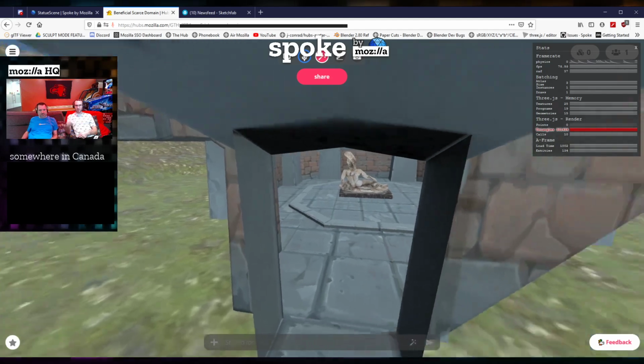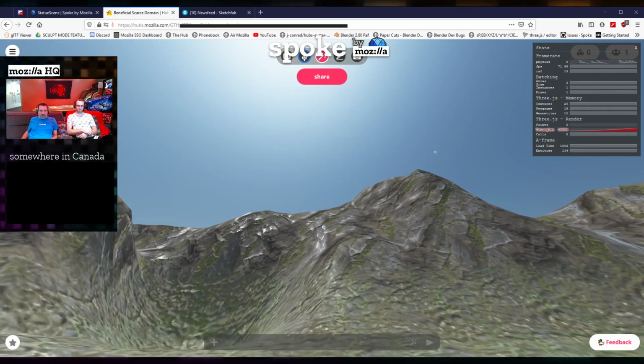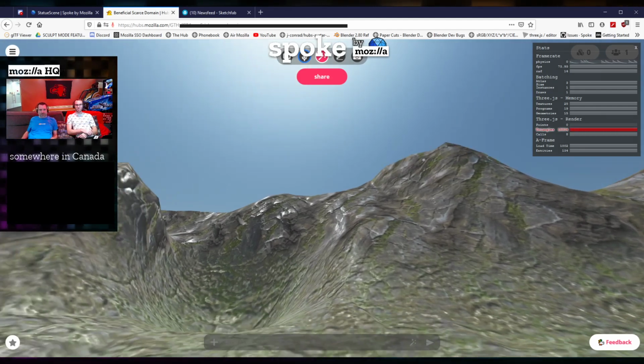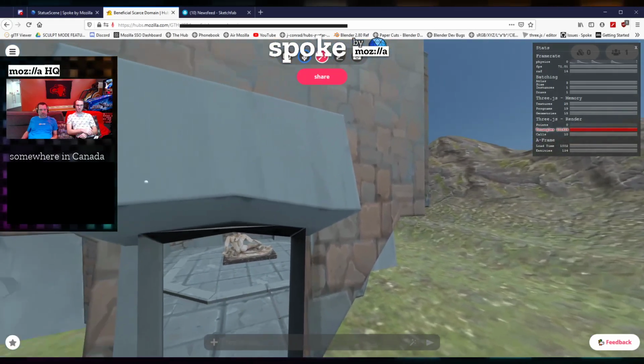Notice it's going up and down depending on where you're looking at in the scene. So it just dropped down to what, 8 now? Right, because the rest of the scene is no longer in view of the camera. So we can kind of think of the scene behind us as two draw calls probably.